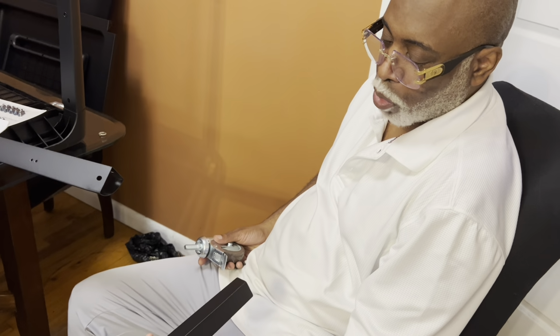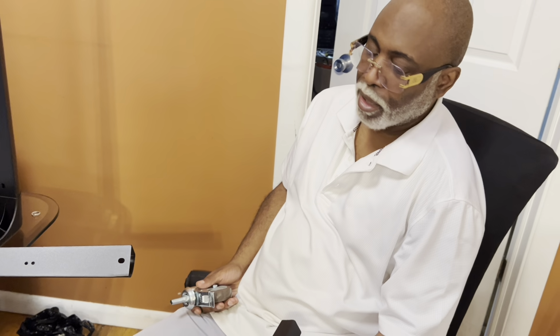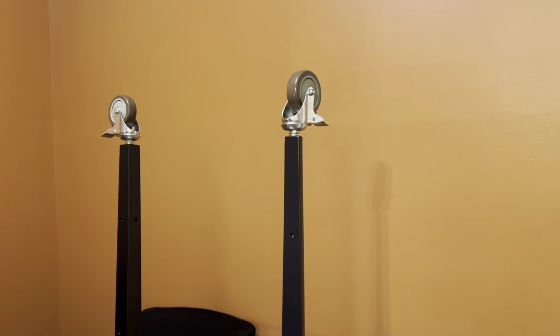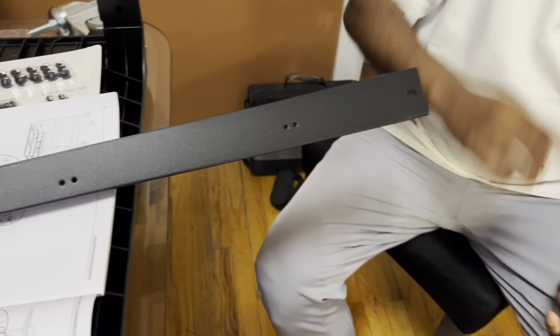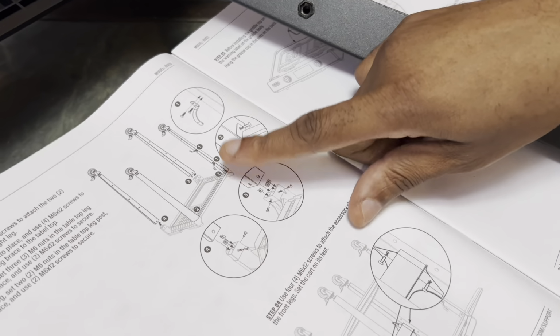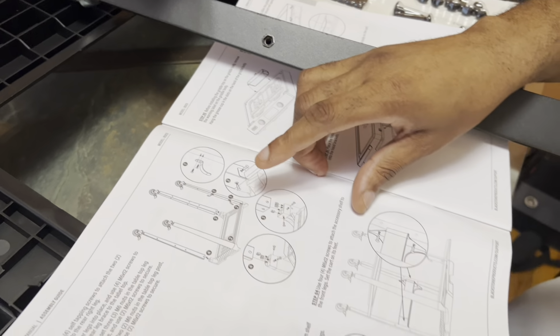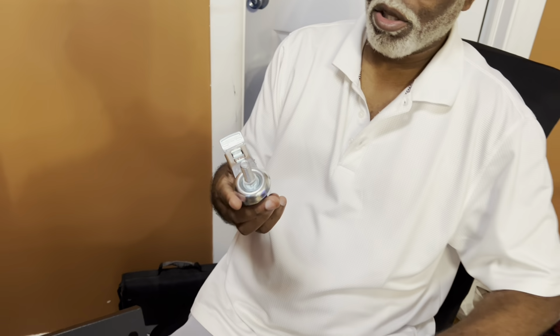Okay, so I just wanted to pause to show anybody putting this cart together. Be mindful of some things that we gotta pay attention to on the legs and wheels. First let me show you on the legs. I had just four legs on it, but I noticed two of these legs don't have these little extra holes in them, and two do. According to this description, the one with the extra holes is kind of close to this part right here, so I think this is going to go where the tray comes. So I had to take the legs off and make sure I put these two legs right here.